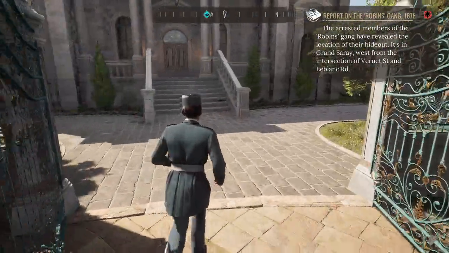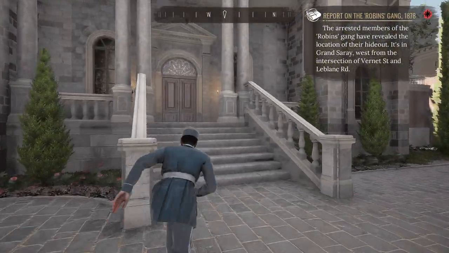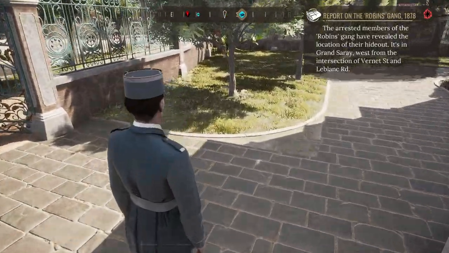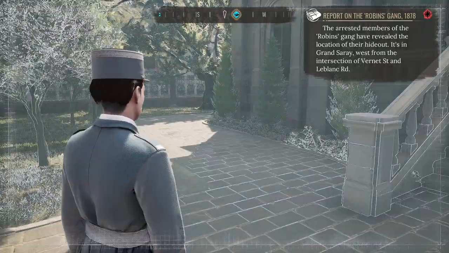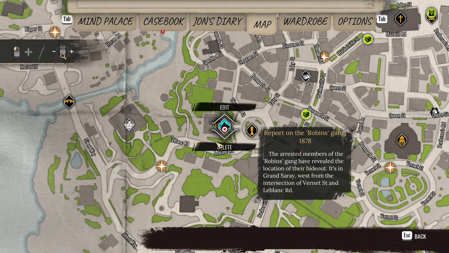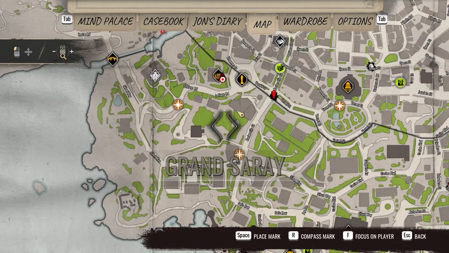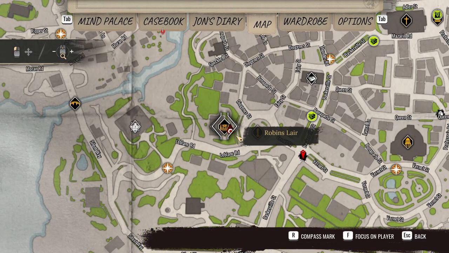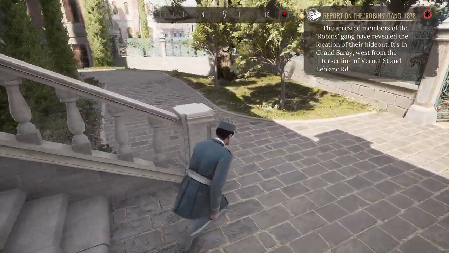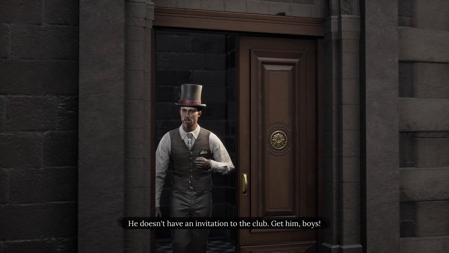This is the place. Gates open. Yeah, Robin's lair. Okay, do I go in? I do not go in. So, what am I supposed to do now? I don't go in, what am I supposed to do? Go around back. Nope, there we go. He doesn't have an invitation to the club.